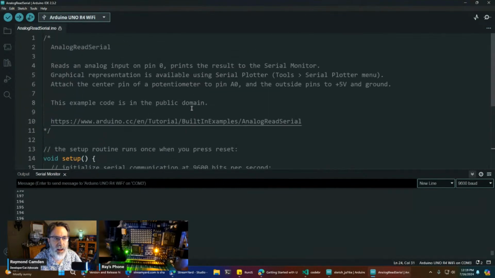So once I realized the kind of flow, so take the program, verify it. I'm not sure if you have to verify it, but that seemed to catch bugs a lot easier. Upload it, and then it runs automatically.